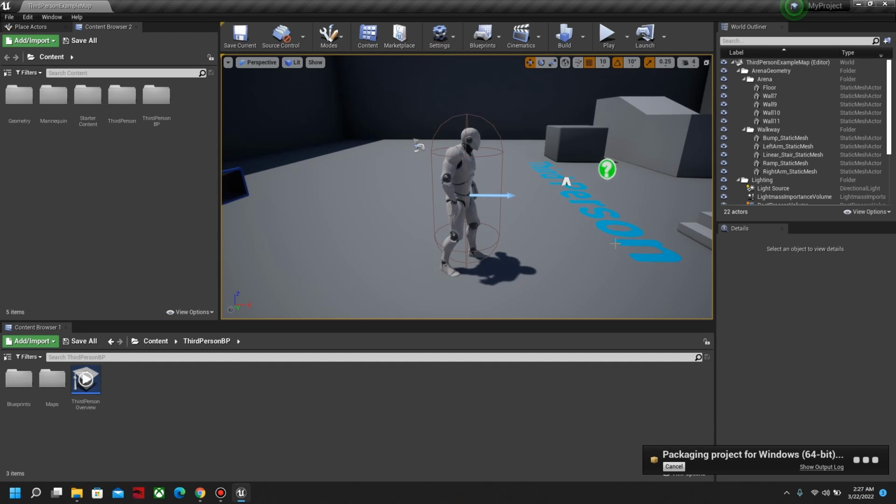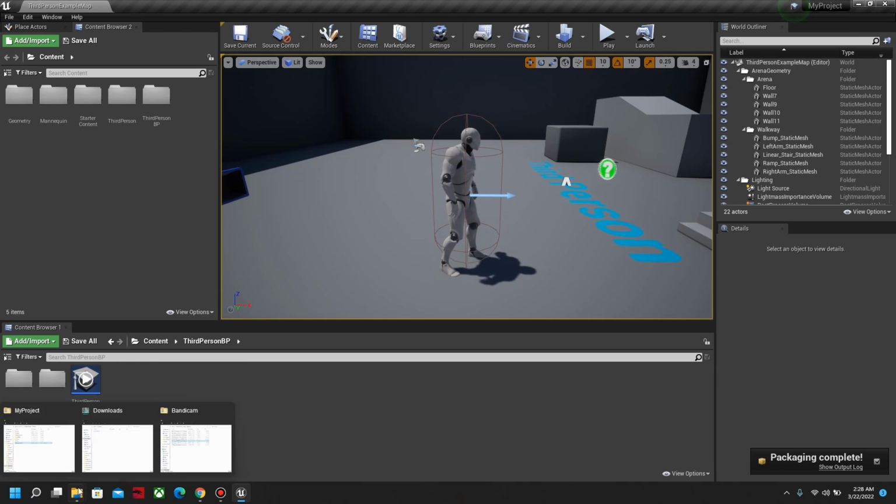But when packaging your project, especially for a blueprint project, only for a blueprint project, you get an error when you launch your build or your package build, and I will show you how to fix that. This only occurs when you have a blueprint project with no C++.